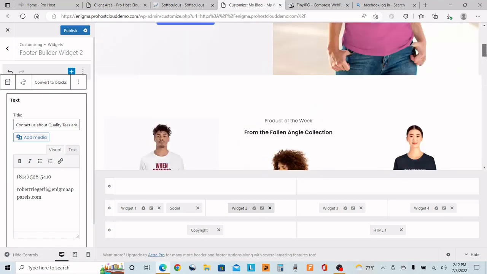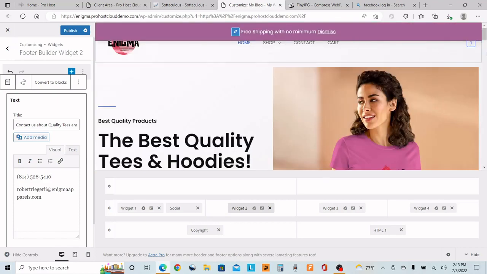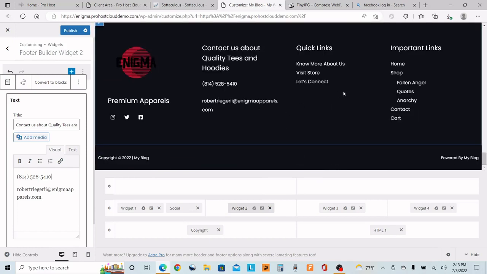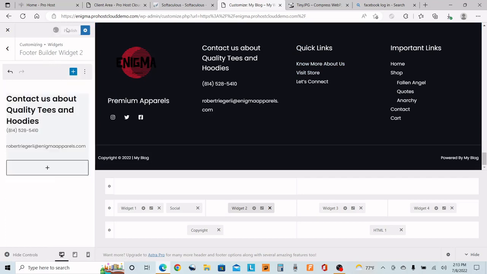Don't list it in the header, but keep it down below here. Know more about us or about us page, but don't keep it up top in the menu. Just keep it down below, and they can click into that page as well if they choose to, or you can get rid of it totally. Anyways, that's how you basically edit anything you want down here. So we are going to publish that stuff, and we are going to X out of there.